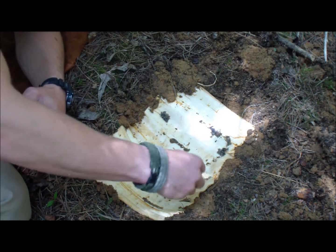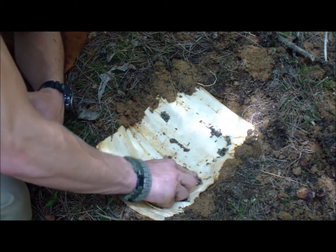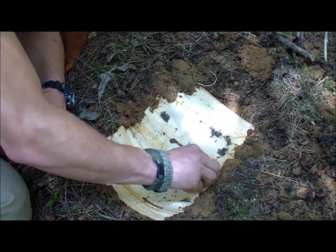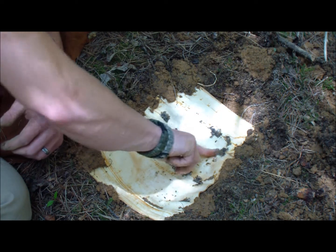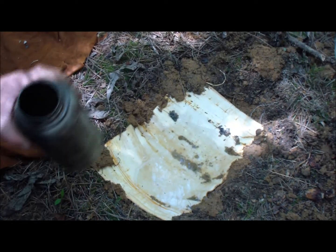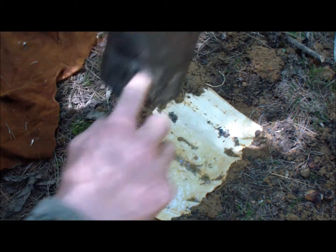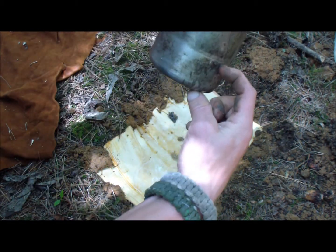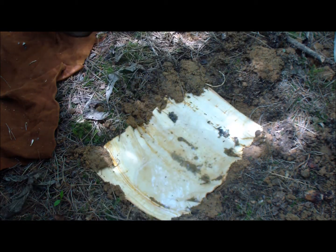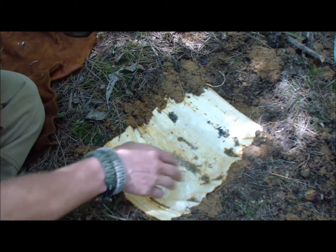So I'm gonna go ahead and finish patching up here and go grab some water down at the creek, and I'll be right back up here in a minute, and we'll give this a nice test run and see how it does. Okay, I just poured nearly a liter of water. Okay, there's this much in the bottom of my container left. There's 32 ounces right here. Okay, so that's almost a liter of water. It's holding water just fine.